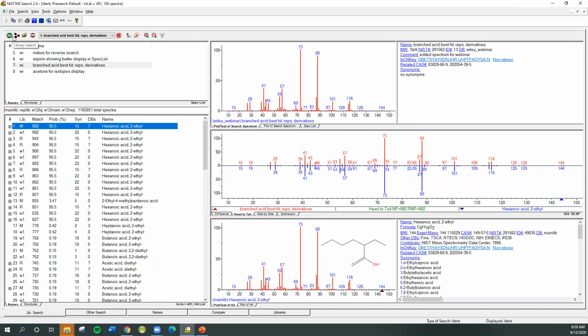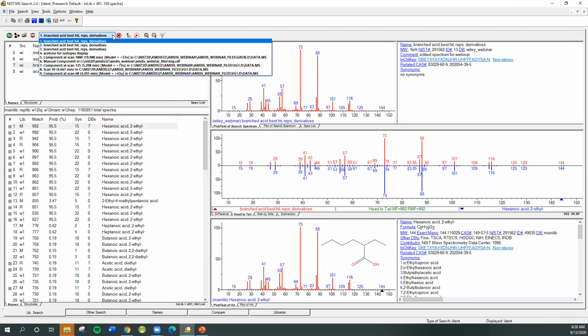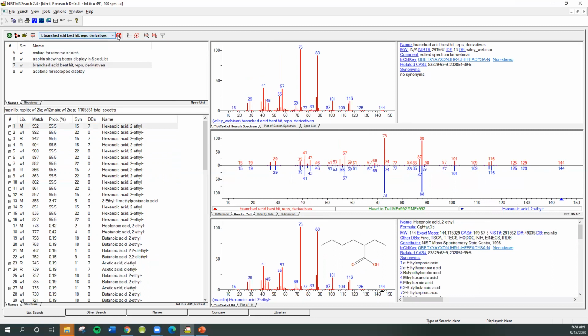That was the go button to make it search. That's to do structure searches, which we'll talk about next. It also keeps a history of things that you search, so you can always go back and see what your results were on something else. If you want to clean up that history, just say clear the history. Say yes.